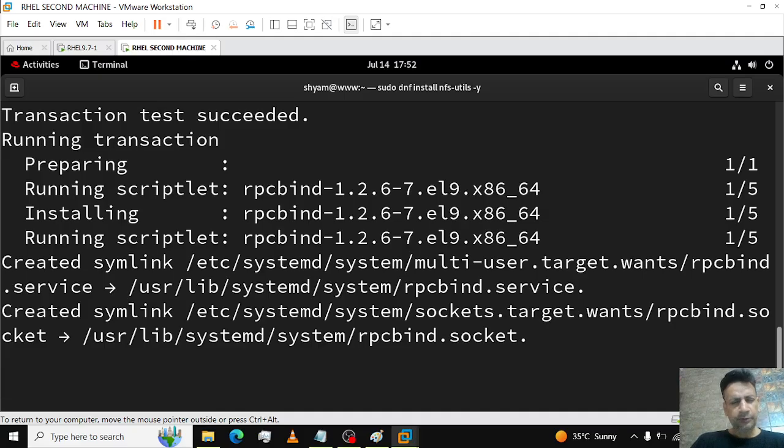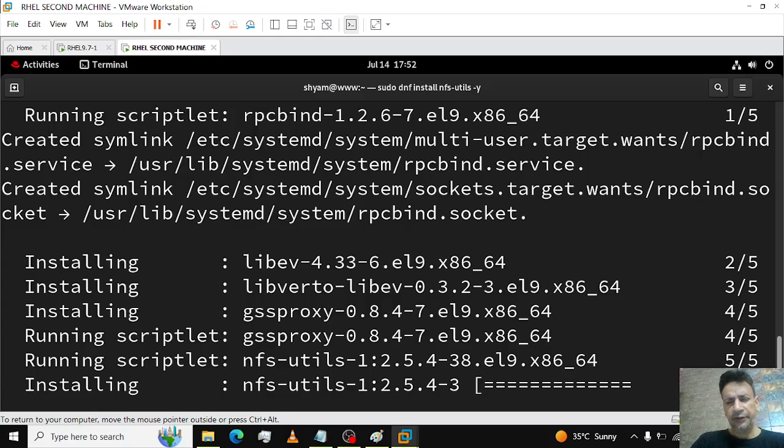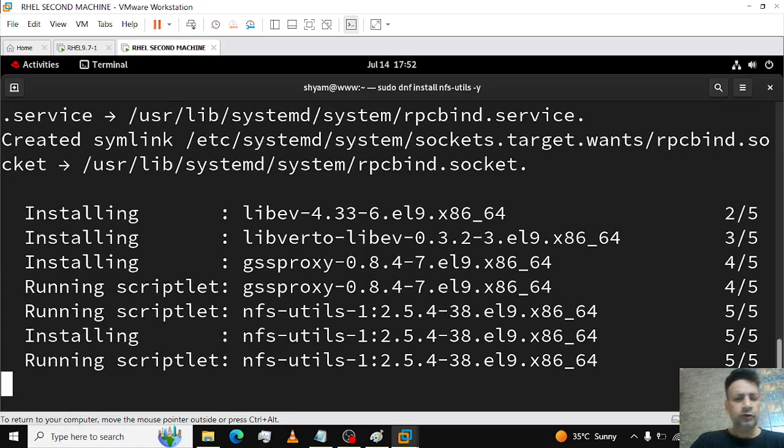So we have to permanently mount the shared folder. So make sure about that. First I will go to the manual mount and then I will show you how to permanently mount the share so that whenever my client machine is restarted, we do not have to worry about mounting the NFS share every time, right?